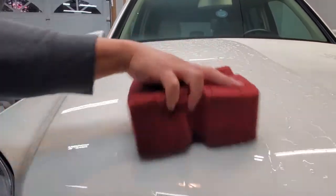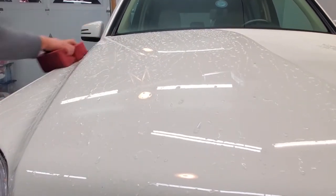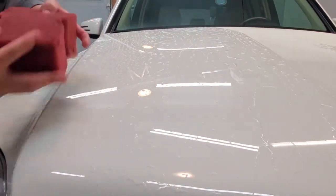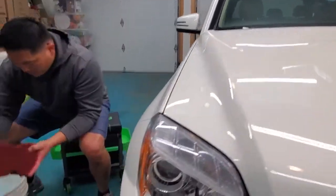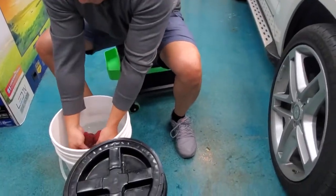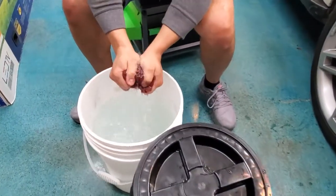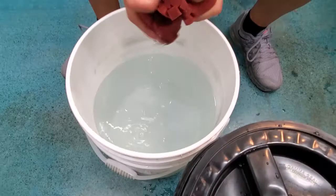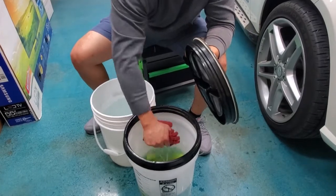And at this point, it looks like you're just pushing the water around because I've pre-soaked it, right? So what the Big Red sponge is good at, because again, it's got those cuts in there, the dirt is going to go in there. After you do that, you would come here, put it in your bucket, and wring it out, right? Kind of spread it open so that any dirt that's in here can go ahead and fall down into the clean water. All right, and as you can see, the dirt's going down. Then you can put it back into here, wring it out, and you're good to go.